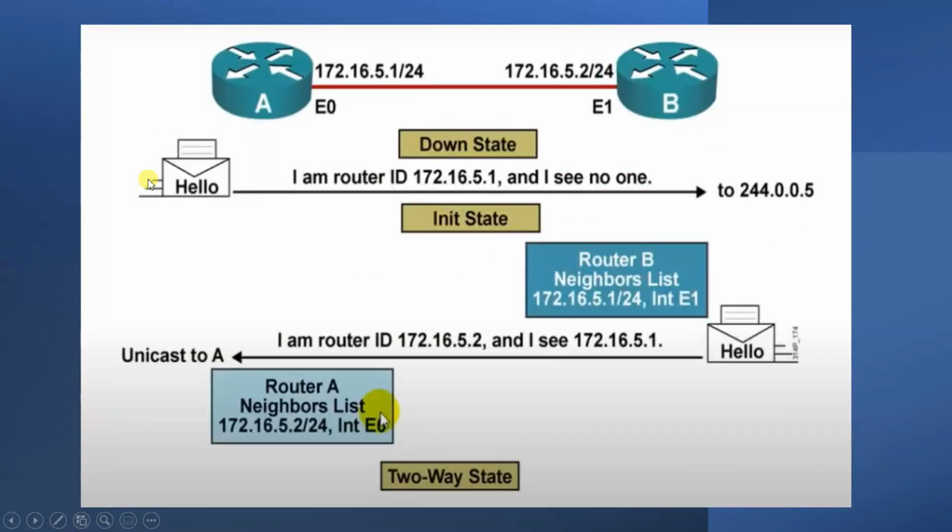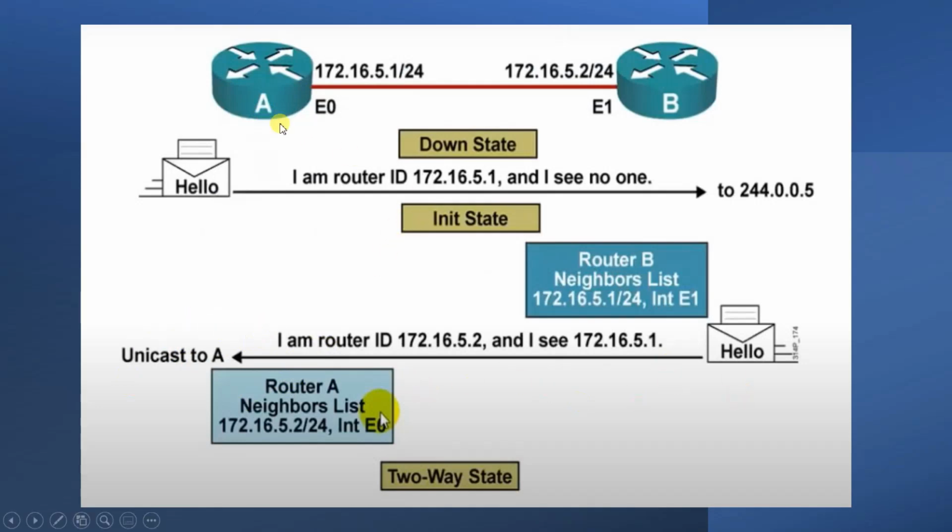Then let's go to the next state. After the down and init states finish, router B sends a hello packet to router A, which it identified from the previous packet.